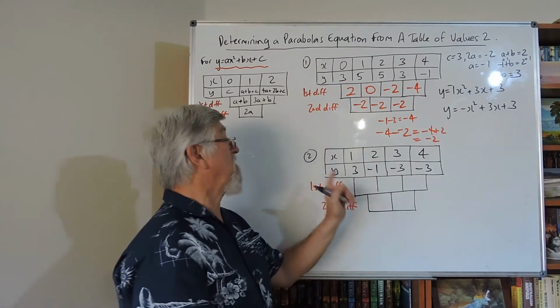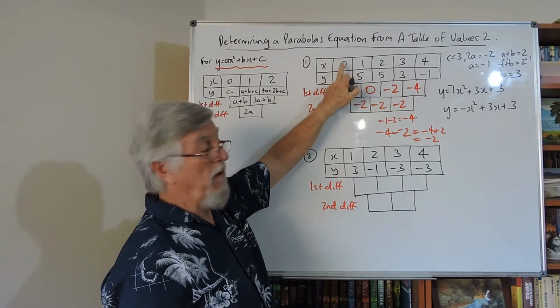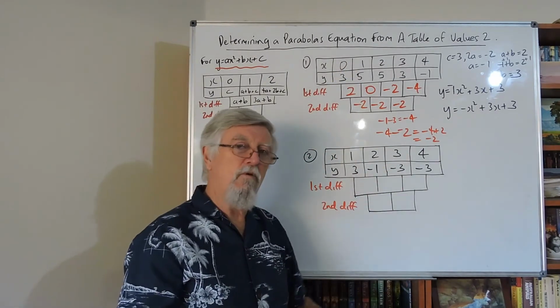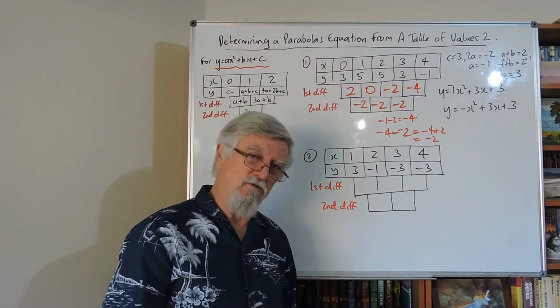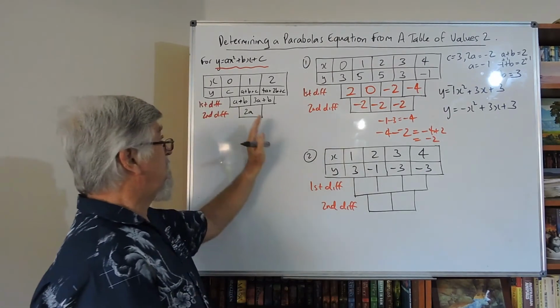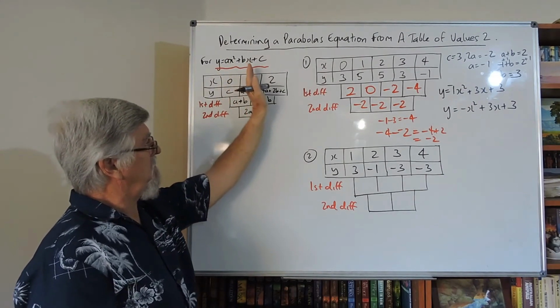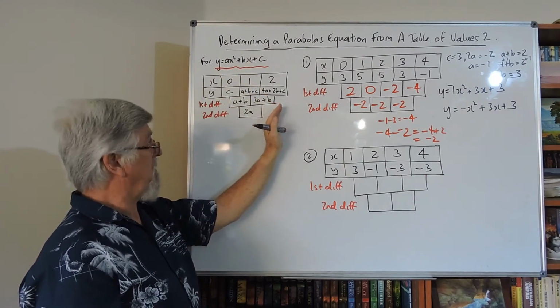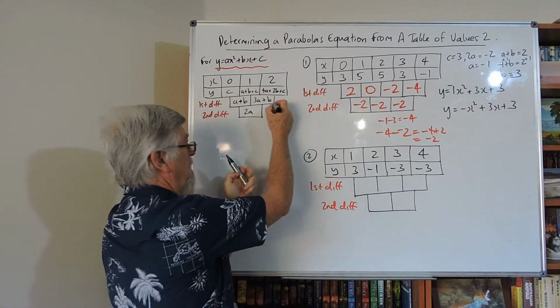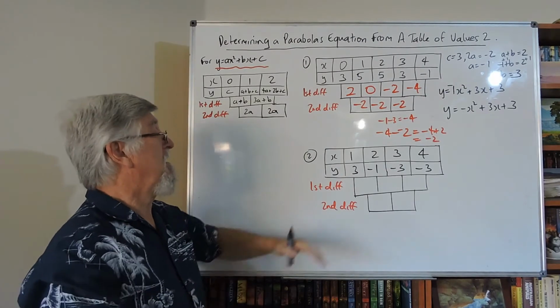So what happens now with this one? I've deliberately left out the 0 from up here, so we only have 1, 2, 3 or 4. Very easy to do it in a maths test, and students mess up the question or think they don't know what they're doing. We still need this table, but instead of using these values here, we're going to need these ones over here. The interesting part is this will also be 2A, so there's really another part to the table. That's that part there. Let's have a look.